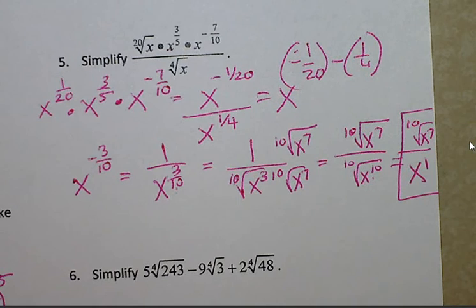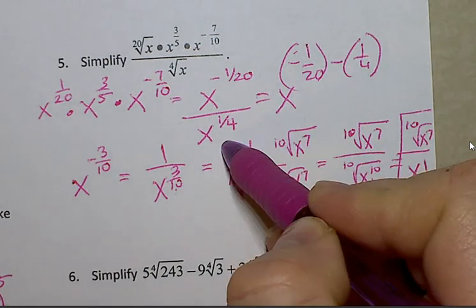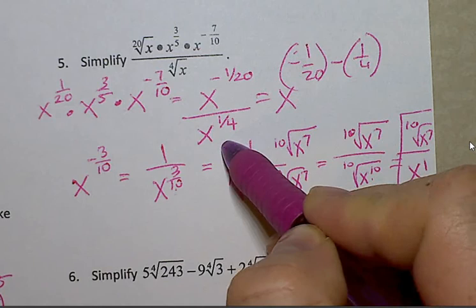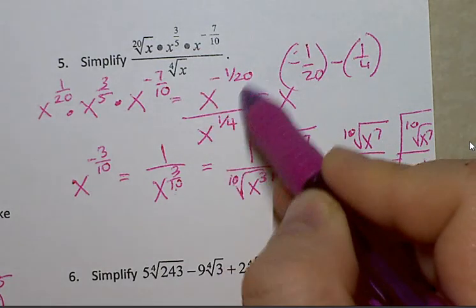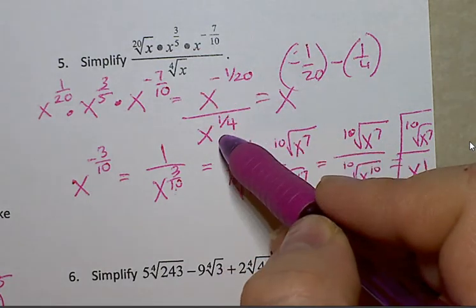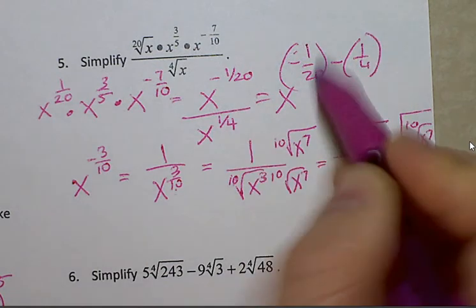Yes, Pedro. Say it again for me. Why did you subtract 1/4 to negative 1/20? Why did I do this initial subtraction here? Well, there's a couple different options you could do, Pedro. One is you could do the... He's dividing. Yeah. You understand? Okay, because there is more than one option to move through this.